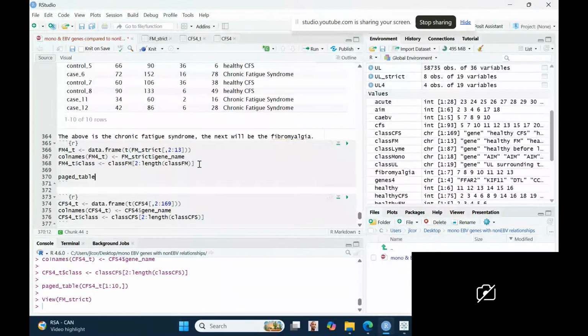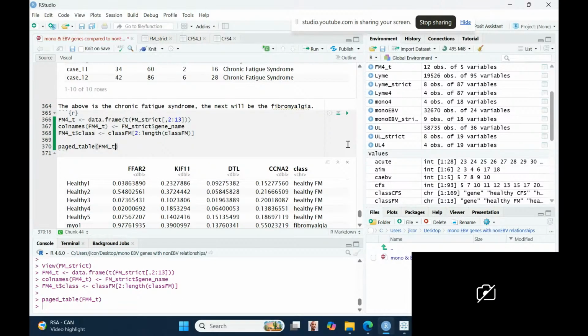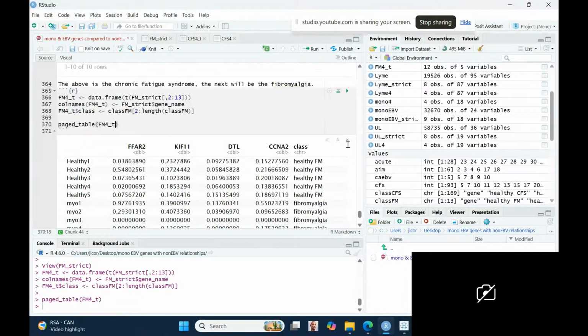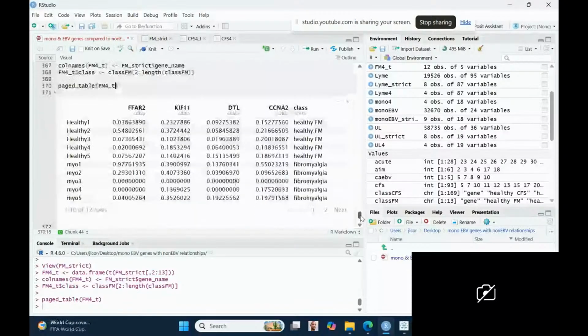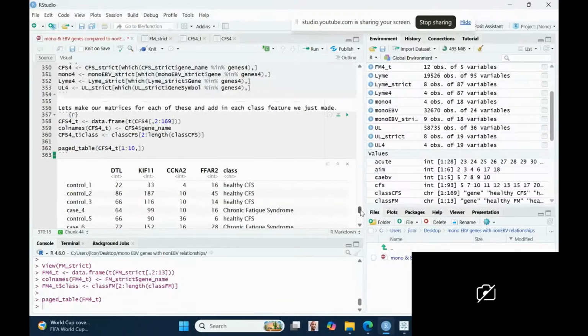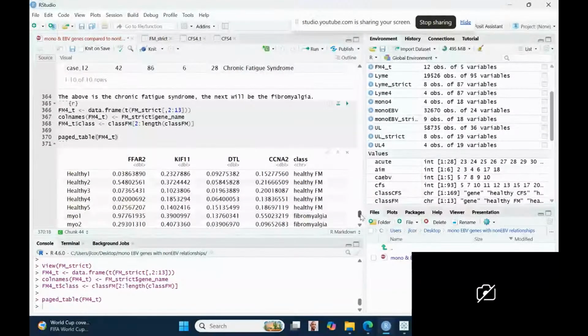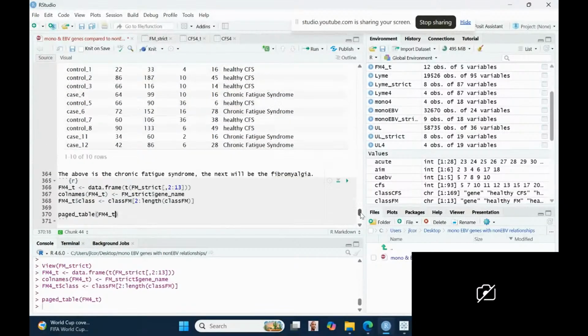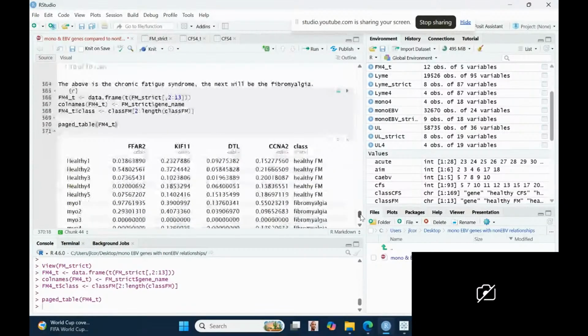Page table FM4G. Okay. So these are not going to be able to row bind if they're not in the correct order. We'll have to make this the correct order.